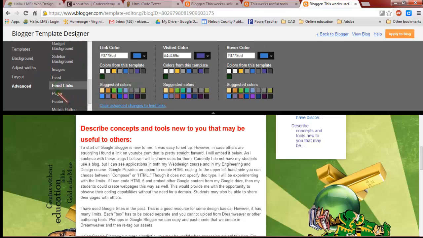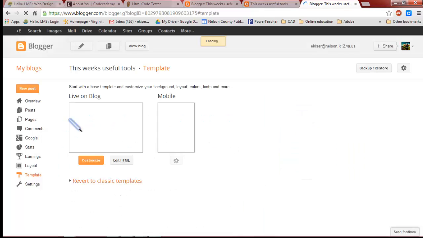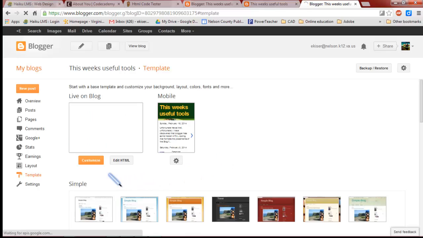Now all of these things, for the most part, we have learned to do using HTML code. Google Blogger pretty much already does this for you through this template, which makes it a little bit nicer, a little bit easier for you. And I encourage you to use it. It's not really that big a deal because we're not going to be doing a whole lot of coding in Google Blogger, though I will have you submit some code in there.